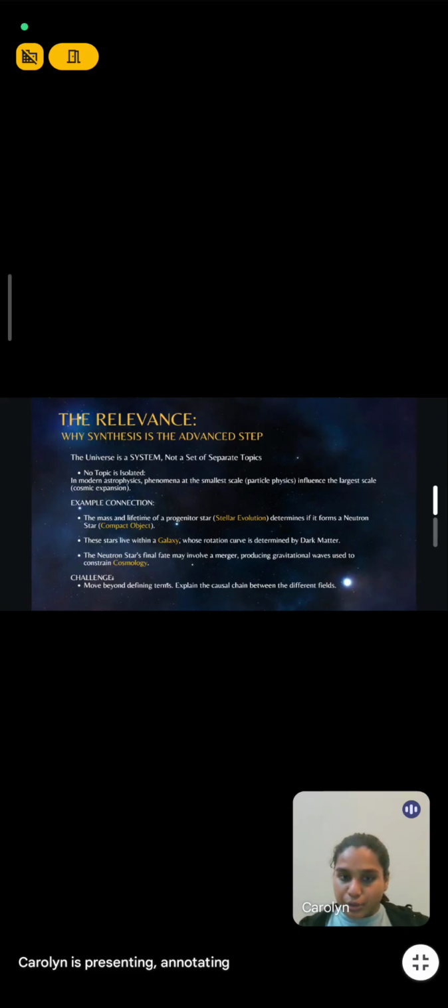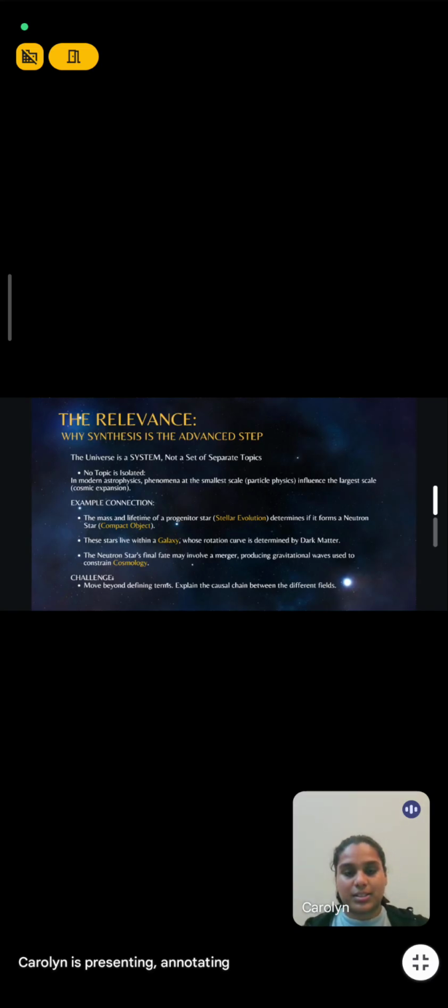So, stellar evolution, for example, doesn't just end with the evolution. Once a star has evolved, it will create some compact objects. Now these compact objects could be white dwarfs or neutron stars, as we have already learned about.